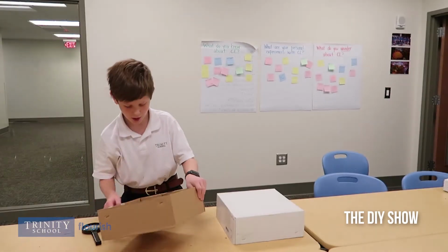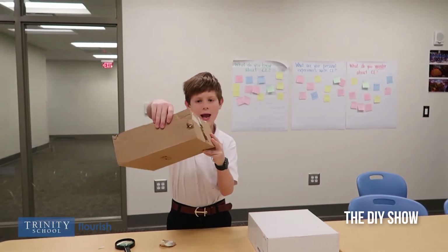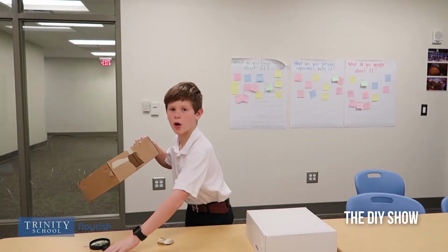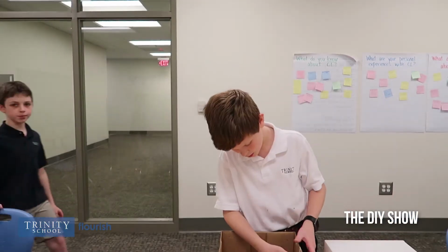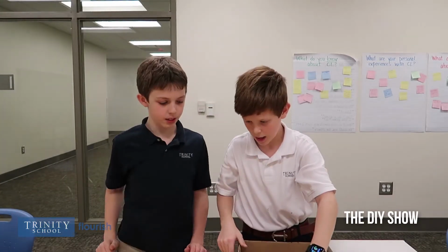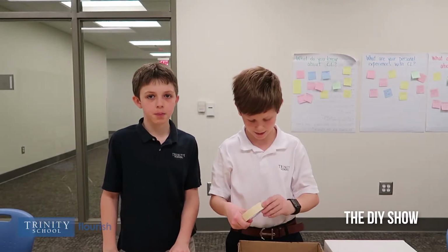Step one is to cut a circular or square hole in the front of your box and a small one big enough for the handle of your magnifying glass to fit through. And also one in the bottom for your phone. Next, we're gonna slide it in so that the magnifying glass is right at the hole. Right here. And then we're gonna secure the handle with some tape so that it doesn't wiggle around.